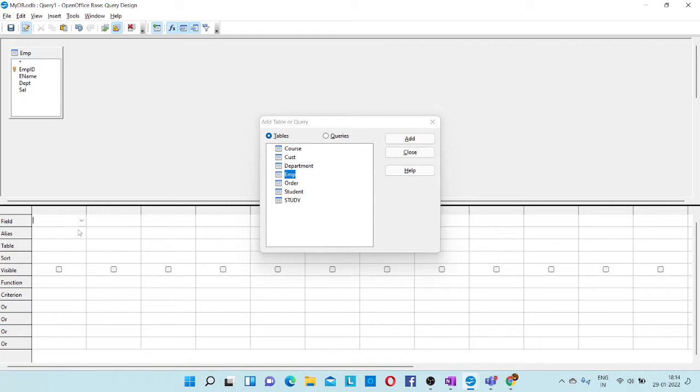First of all, we have to select what different fields we want to see. Why do we do a query? We do a query to retrieve data, to modify data. So the main purpose of a query is to retrieve data, to access data. Okay, so now in this table, these many fields are there. So what different fields do you want to retrieve?